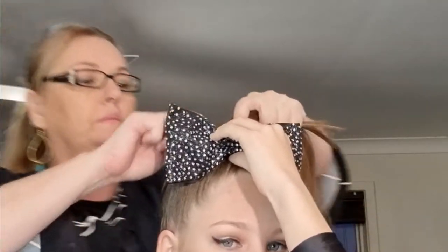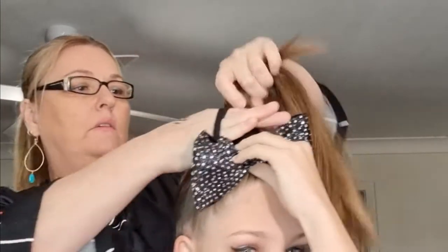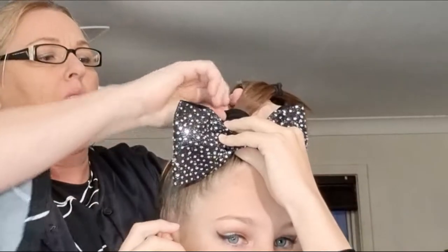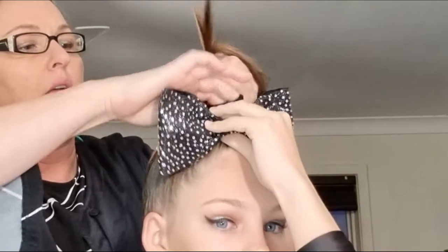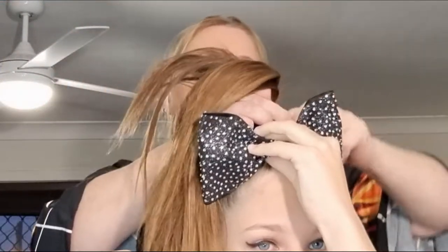So I'm just putting the bow in and I'm making sure that elastic is going at the very bottom and under all the other elastics that I have in her head. No wonder cheerleaders have receding hairlines.